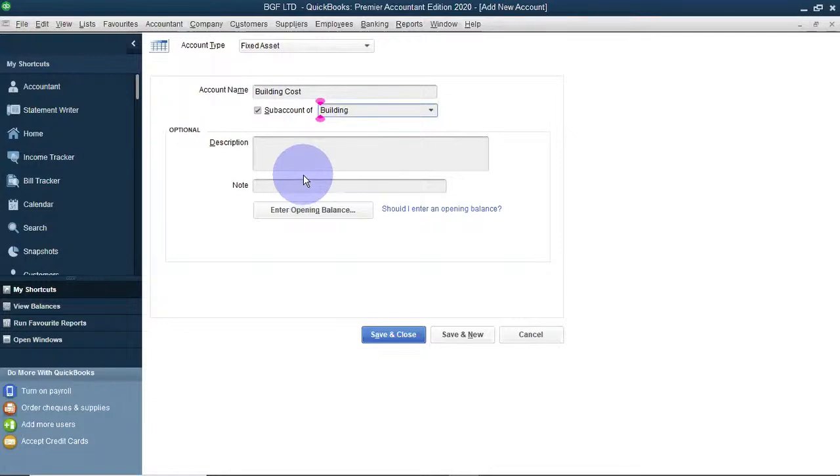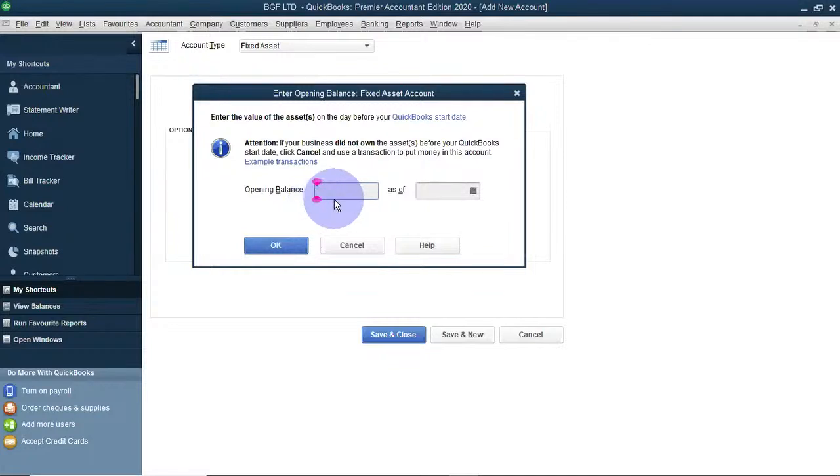This time around, we are going to record the cost of this particular building. Whether we are purchasing a second hand one or acquiring it from somewhere, that is what we will record from our side as the cost. So enter opening balance.